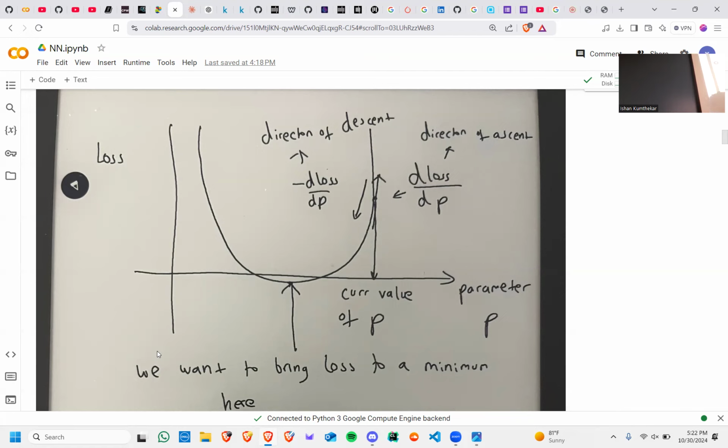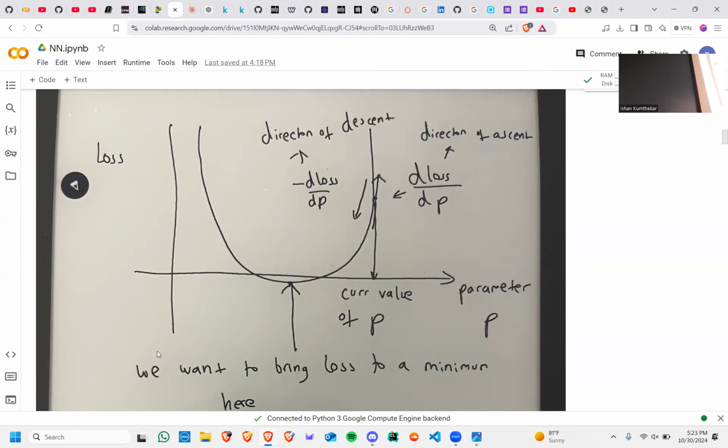Now, imagine that you have one parameter, that's p. I don't know if you guys remember from calculus, but when you take a derivative, it gives you the direction of highest ascent. That means when you calculate the derivative of the loss with respect to one parameter, it'll give you the direction in which loss rises the fastest. So as you can see, it goes up. We don't want that. So what will we do?